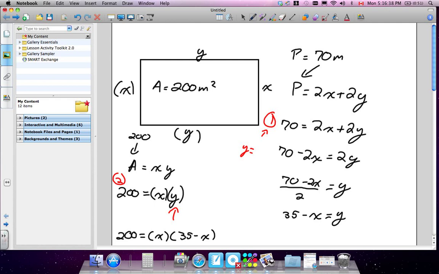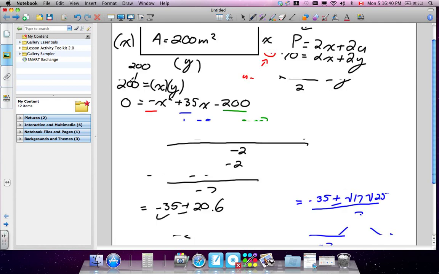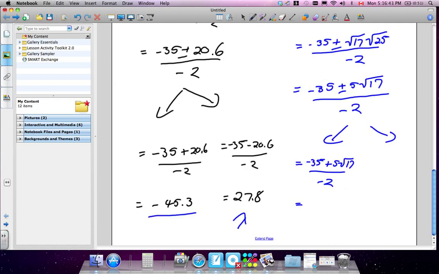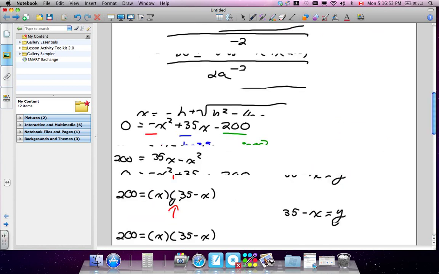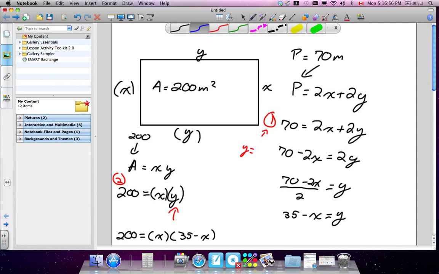So what's important here is we relate it back to a fence. So we solve for x. That means our width of the fence we've just solved for. That's only one of the dimensions. The options are negative 45 meters or positive 27.8 meters, which are two options. This one is illogical. You can't have a negative for a measurement, right? So our x is 27.8. Great. I can find my y very easily.